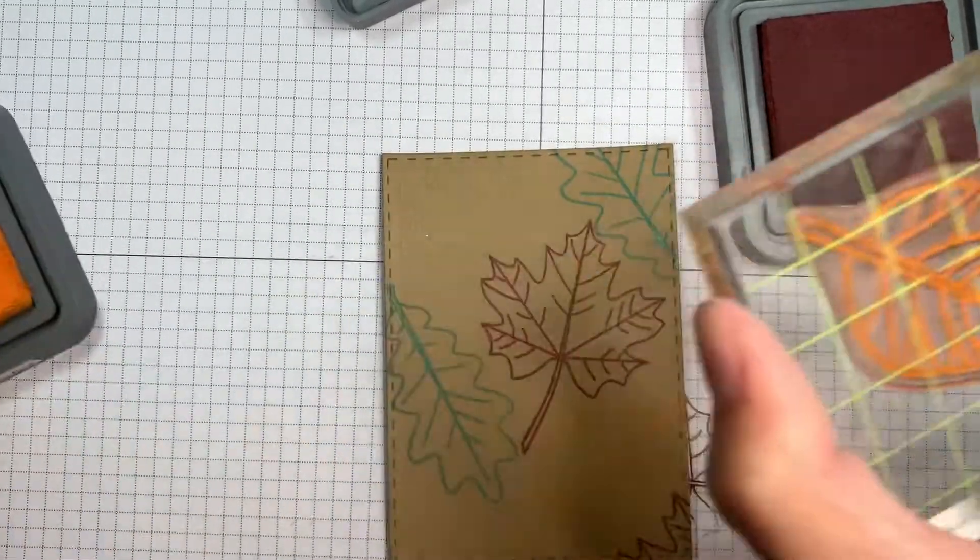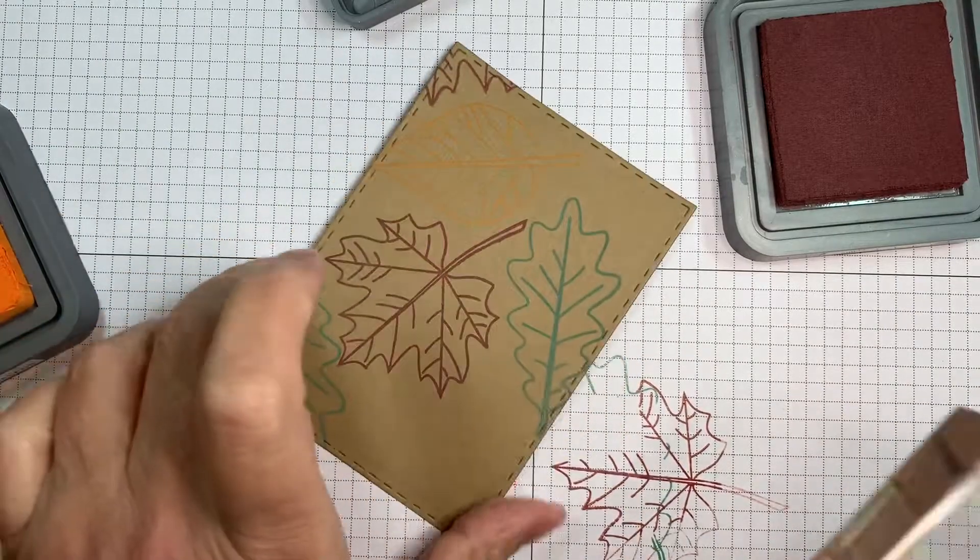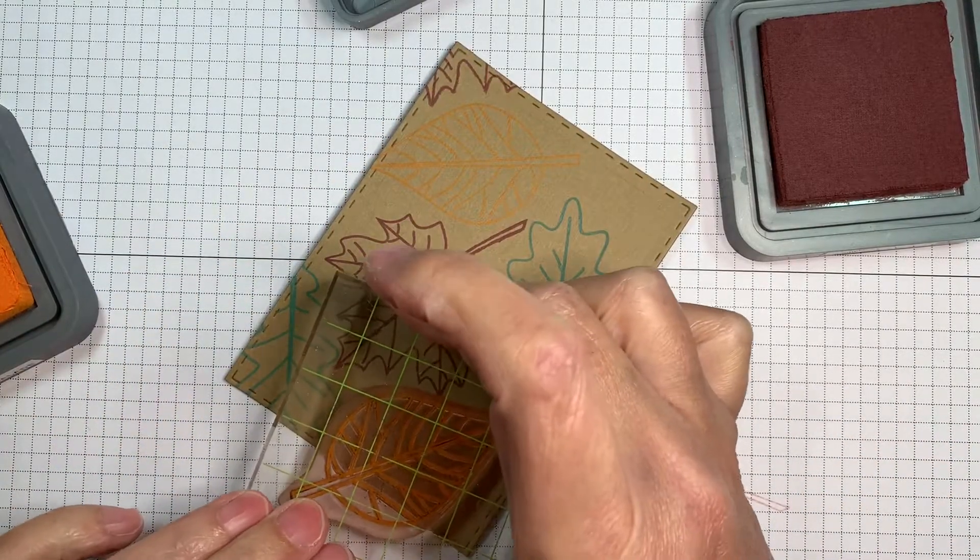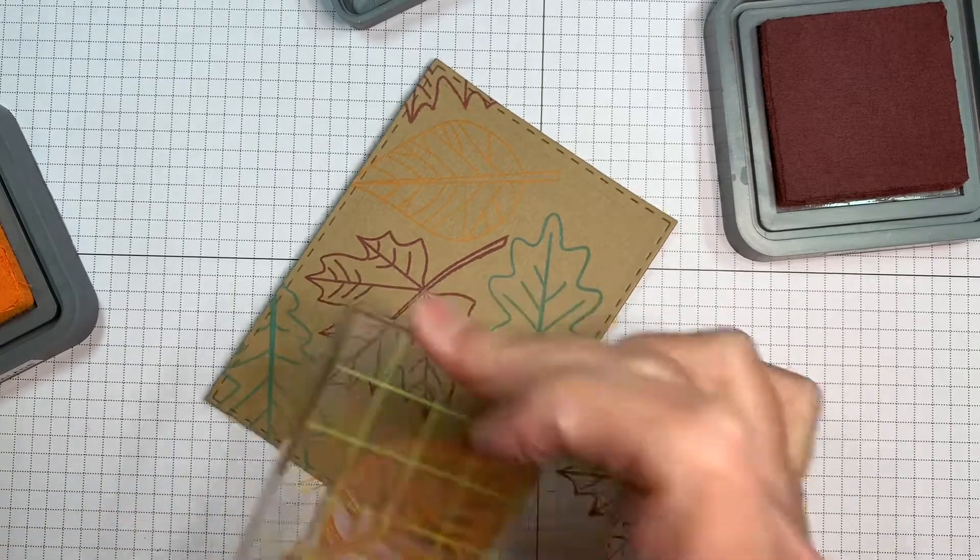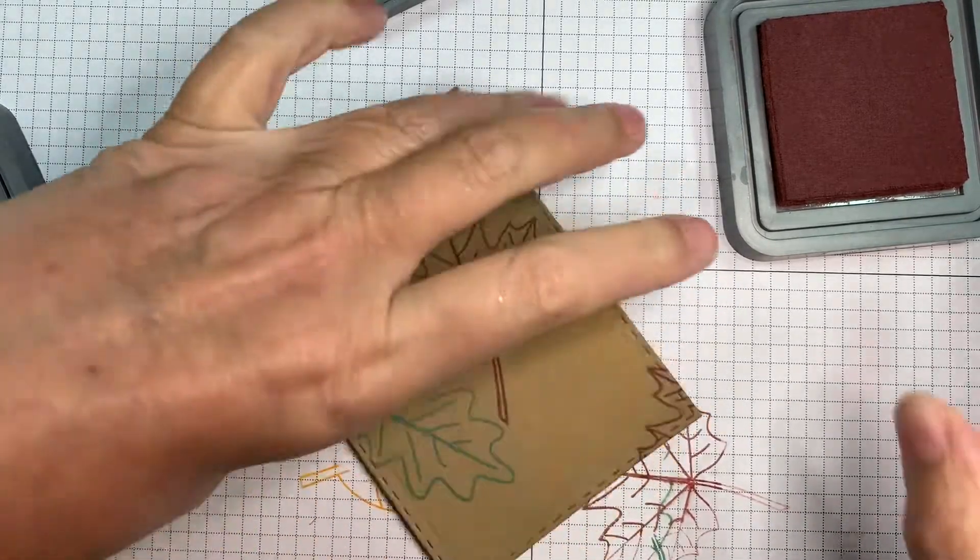I don't know if you guys make swatches of your inks, but I have swatches of all my inks and I just kind of took my patterned paper that I wanted to use and ran it along all my Distress Oxide inks to find the colors that I liked. Those three colors went the best. I'm just stamping some more leaves, not rocket science or anything here. I'm kind of going for a vintage look with this card and you'll see what I mean in a few minutes.